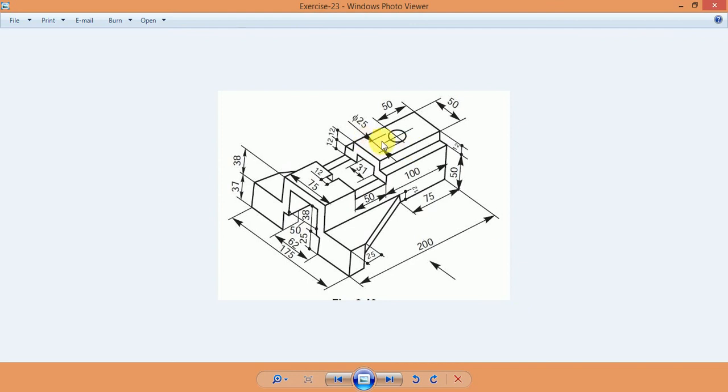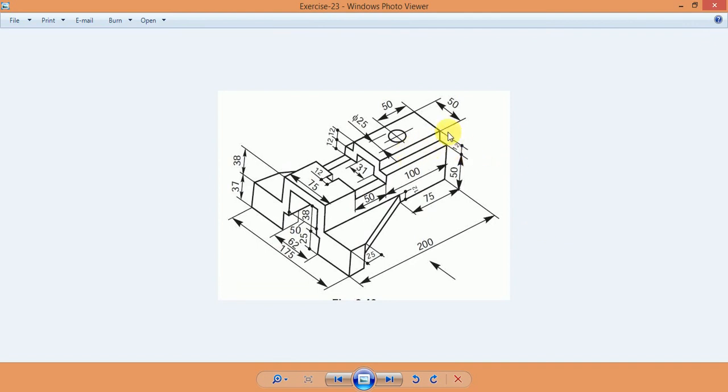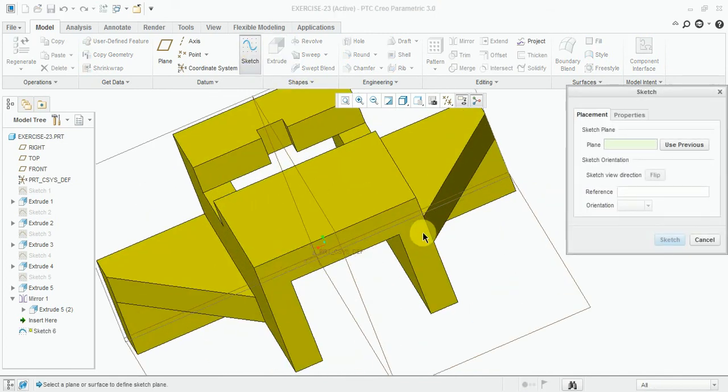Now make this part. Draw the top base 50 mm. This one is 31 mm. Now make this shape in the model. Select the back side.